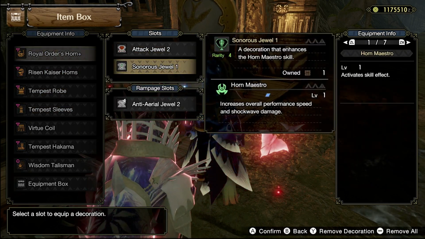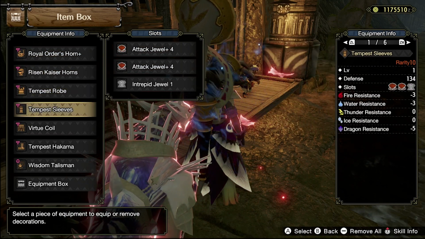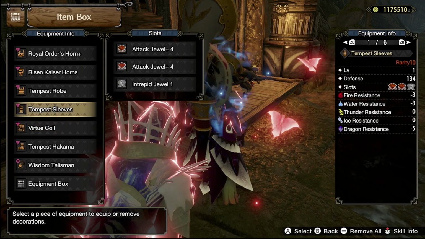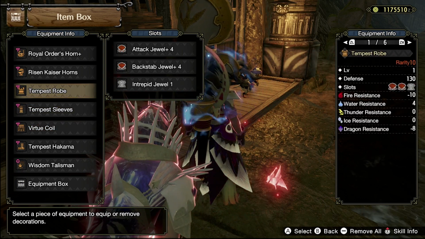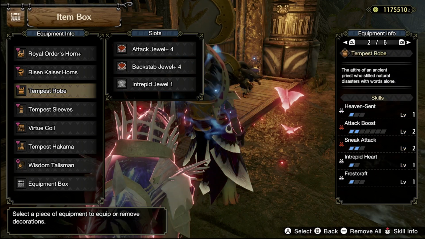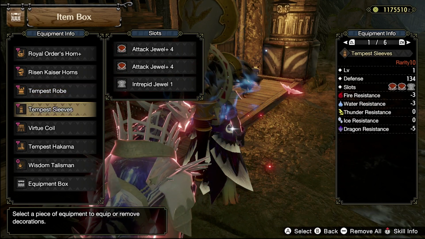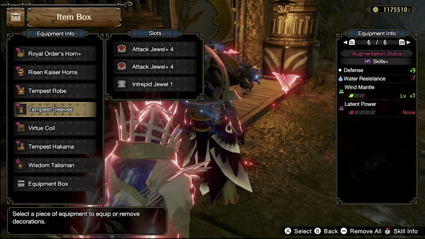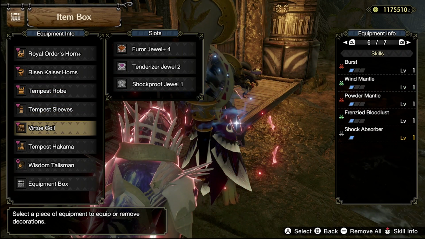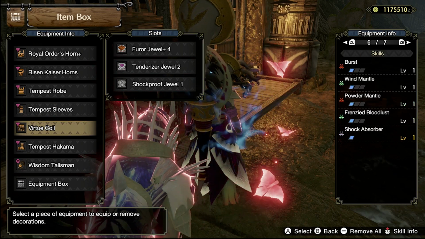Oh, by the way, we're running a Sonorous and a regular Attack Jewel here. We got our Anti-Aerial. And we got here with the Tempest. These are obviously for Heaven Sent. They have great slots too. They're actually pretty good to build with. Pretty nice pieces with the 4/4/1s, right? And then being able to get, I have Wind Mantle on this one, Frostcraft on that one, another Frostcraft here, and a 1 slot on the Virtue Coil.